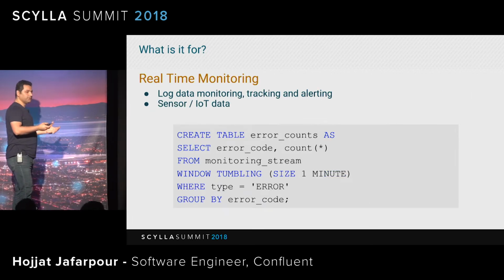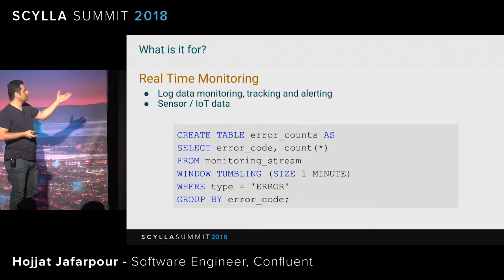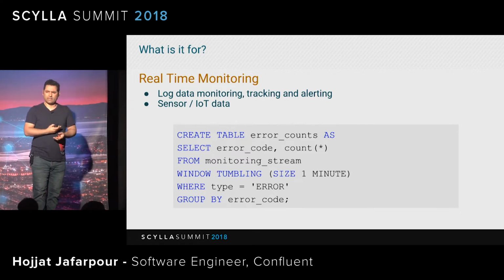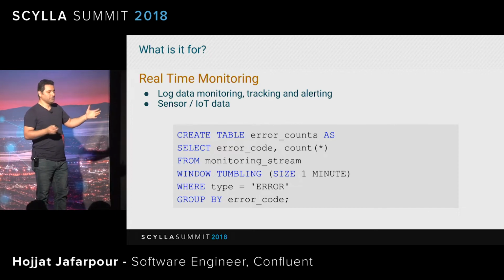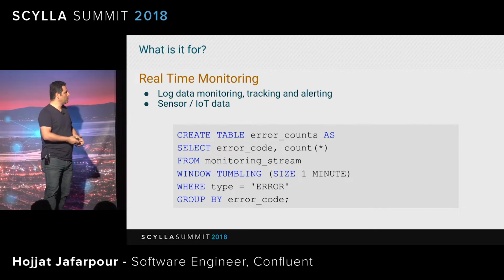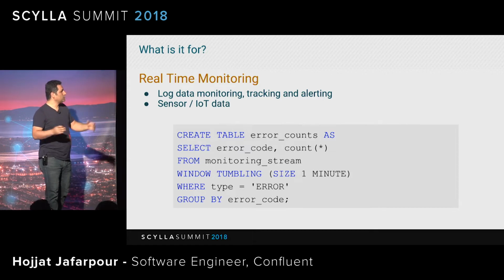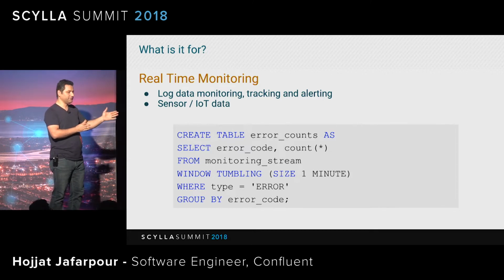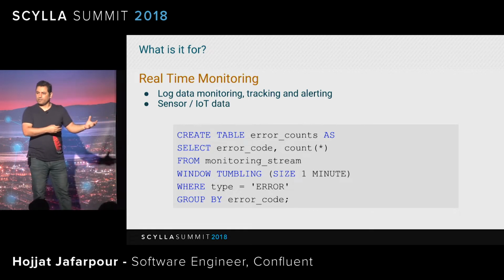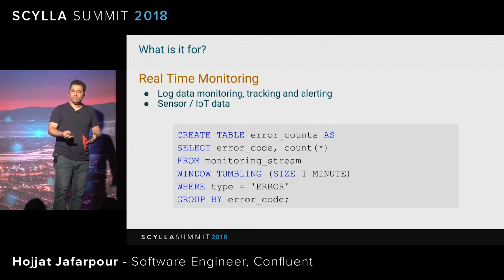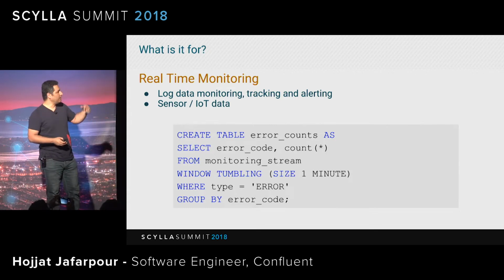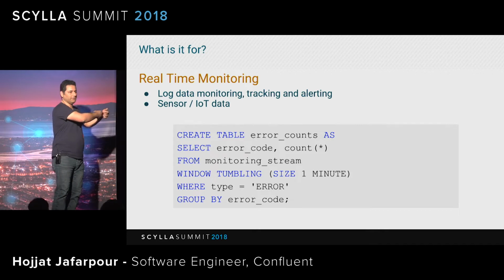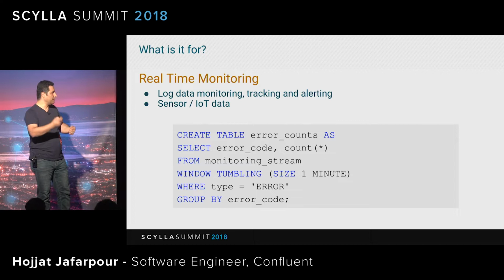Another use case is real-time monitoring. This applies to a lot of systems where, for instance, you are gathering logs or getting information from sensors, and you can easily say, group by, the number of counts of errors in every minute, and you can define criteria on it. Whenever I have more than 10 errors per minute, or in this case, the window is a minute, notify me. So when you're writing to the sink topic here, you can have an application that notifies you anytime you have a new message in your topic.